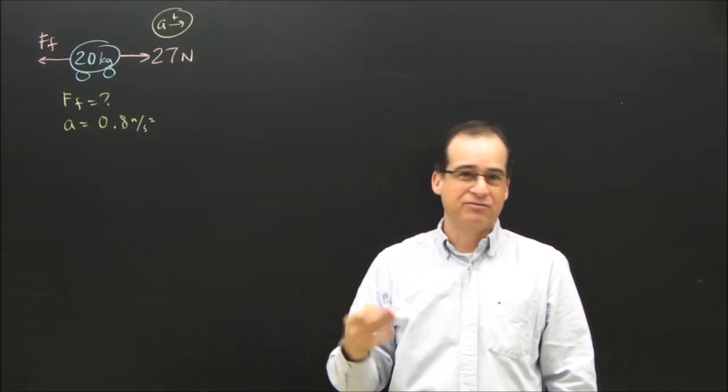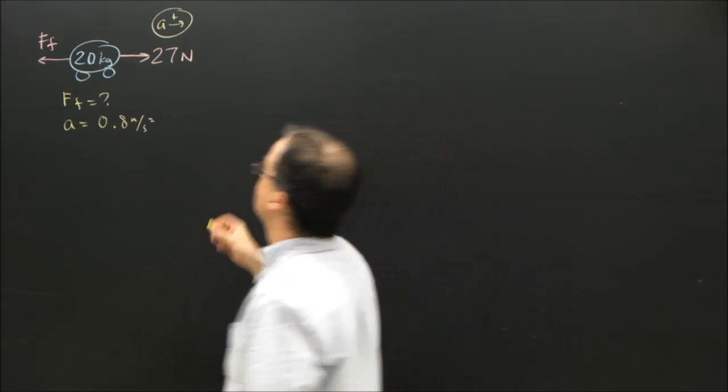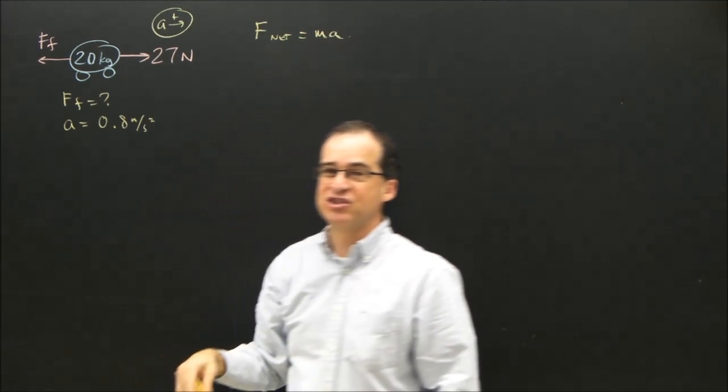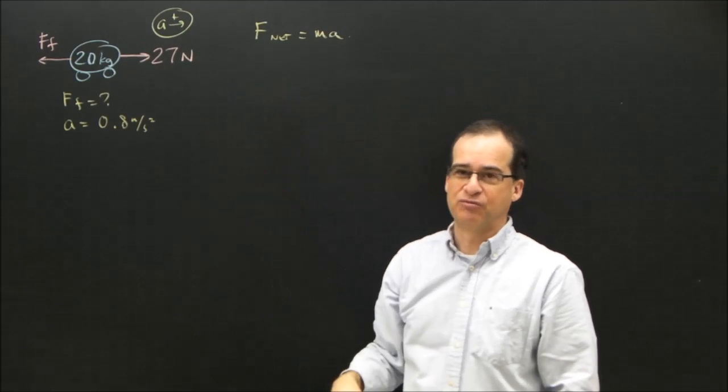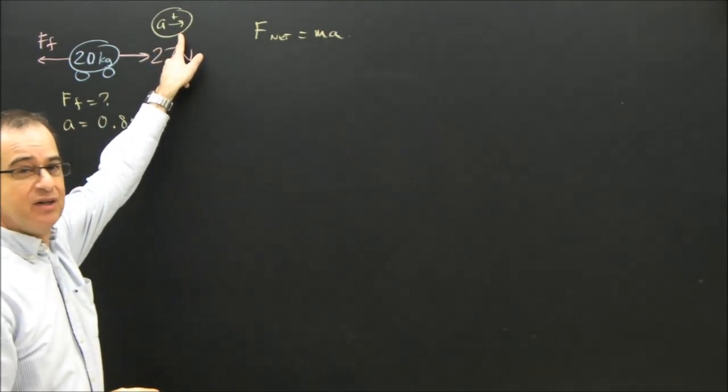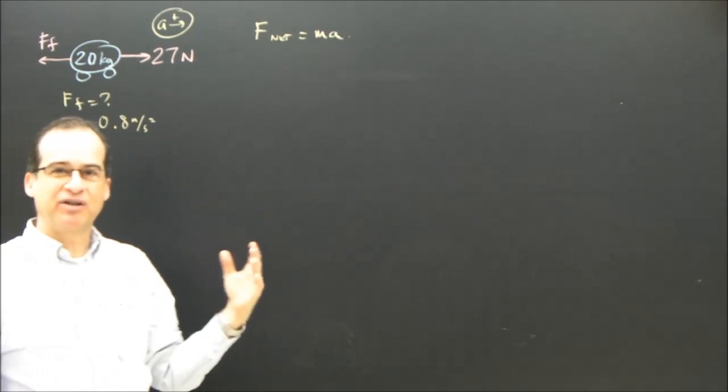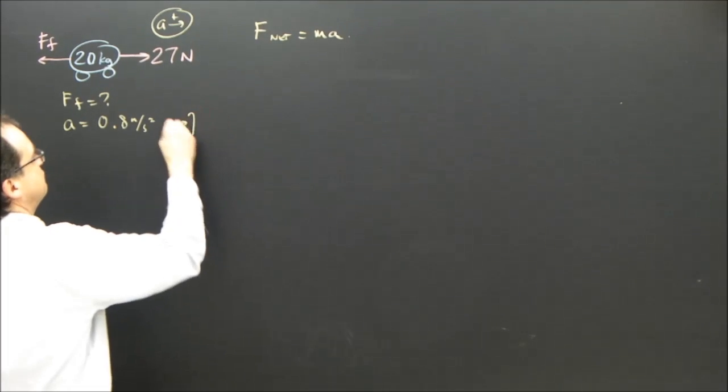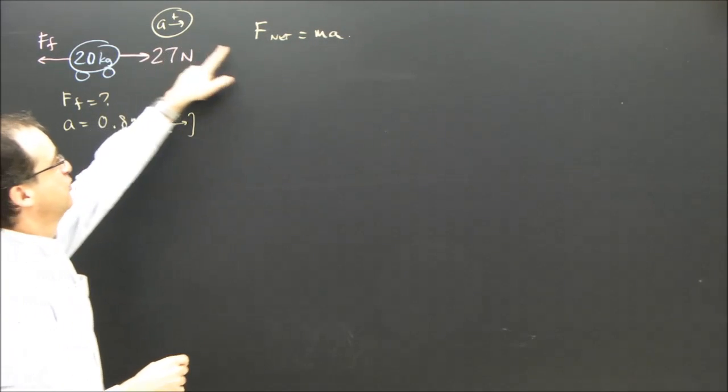I have a Newton's second law problem, so I'm going to use Newton's second law, which is F net equals MA. I know I'm using that because I need to get these forces into a formula. I said to the right is positive because I have to choose some direction as positive, and since it's accelerating to the right, I chose to the right is positive.